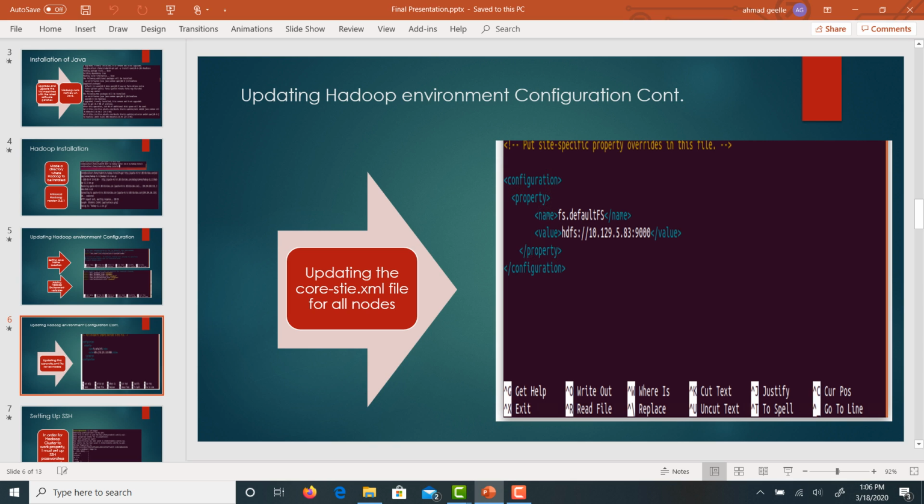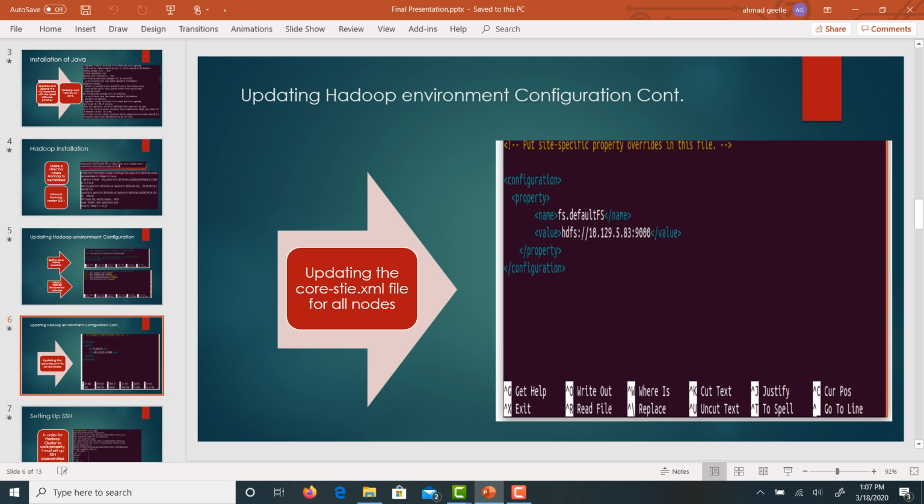Then when I set that up on every node, and configured the Java home location on every VM machine that I had, I then had to update the Hadoop configuration too. So here I configured the core-site.xml file for all nodes.